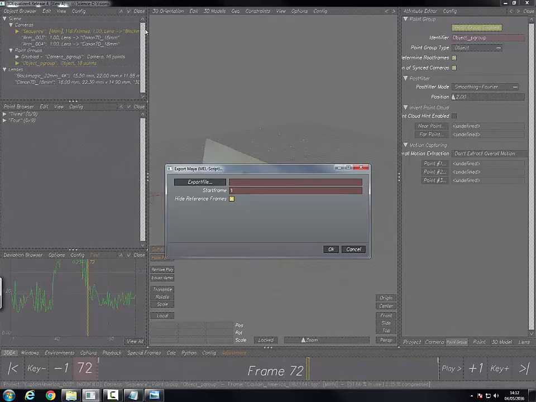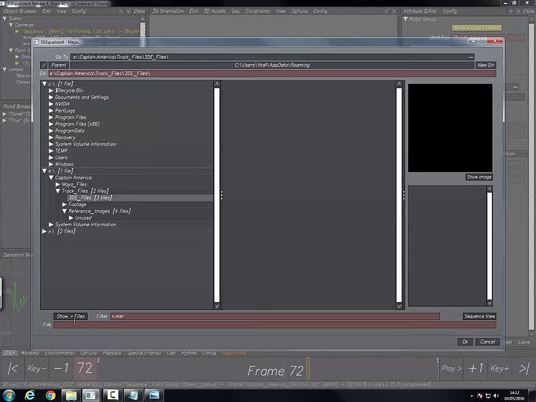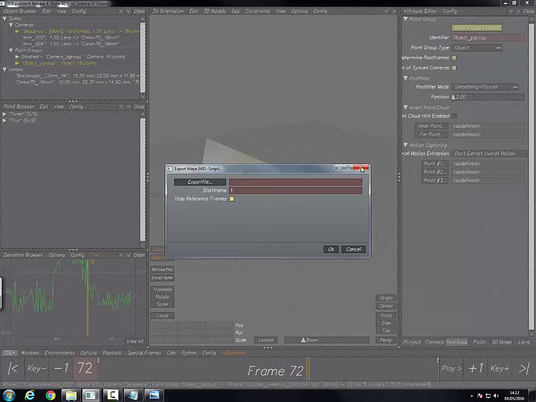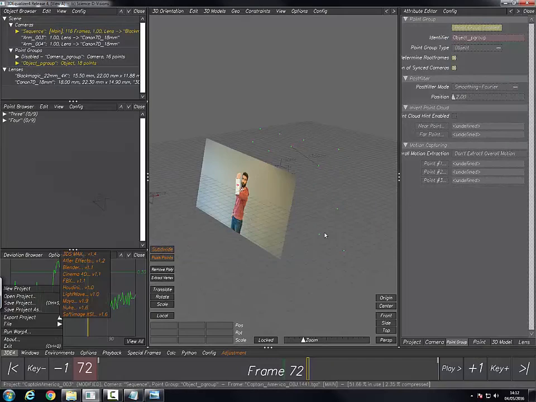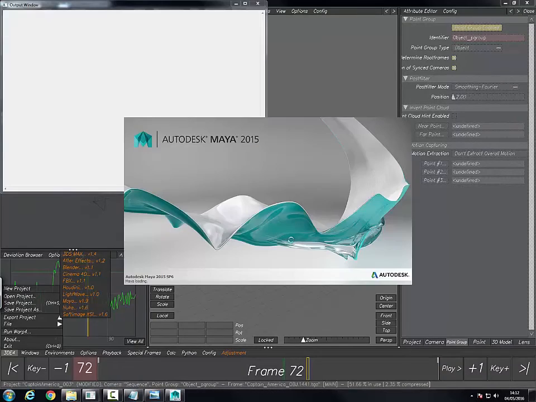We only want our sequence camera, or our camera that has our footage in. So export file, and this is going to just provide us with a Mel script. I've already exported that, so we can hop into Maya.